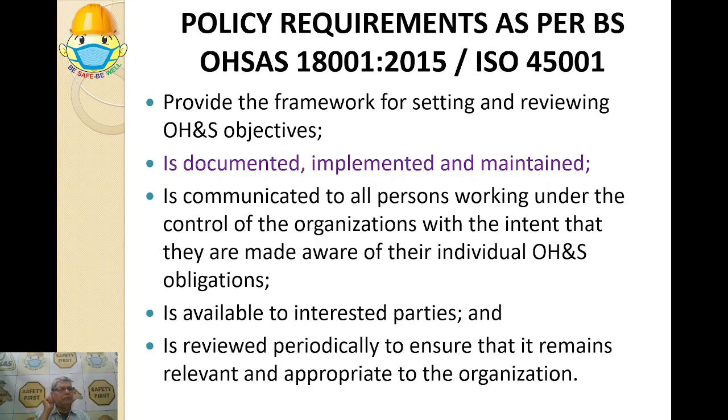Now, it provides the framework for setting and reviewing occupational health and safety objectives. So, why is the policy created? Policy is created basically to achieve the objectives. So, again the OH and S policy is there to achieve the OH and S objectives. It is documented, that means it is in black and white. It is implemented by spirit, not only in words, but it is implemented in spirit and it is maintained at the site.